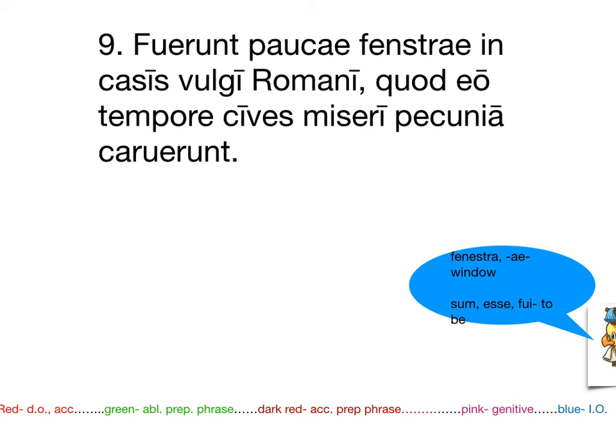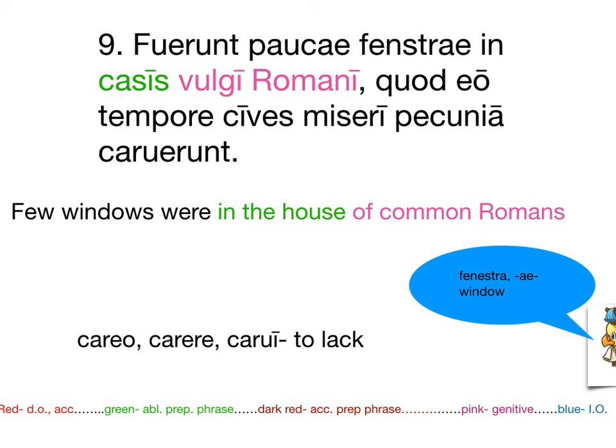So you can start this in a few ways. You could say there were paucae fenestrae, few windows, or you can say few windows were in casis vulgi Romani. What is casis vulgi Romani? By the way, I'm just now saying this as we get to the very last translation, but y'all can be pausing and stuff if you're trying to sort through these on your own. But vulgi Romani, maybe they're both genitive, right? And so vulgus means common people or the mob, and Romanus just means Roman. So it's common Roman people, but it's in the houses of common Roman people. So casa is house. So few windows were in the house of common Romans. I think this is better than there were few windows in the common, I mean, in the house of common Romans. But either is okay. And then quod once again is just going to be because here, because eo tempore means at that time.